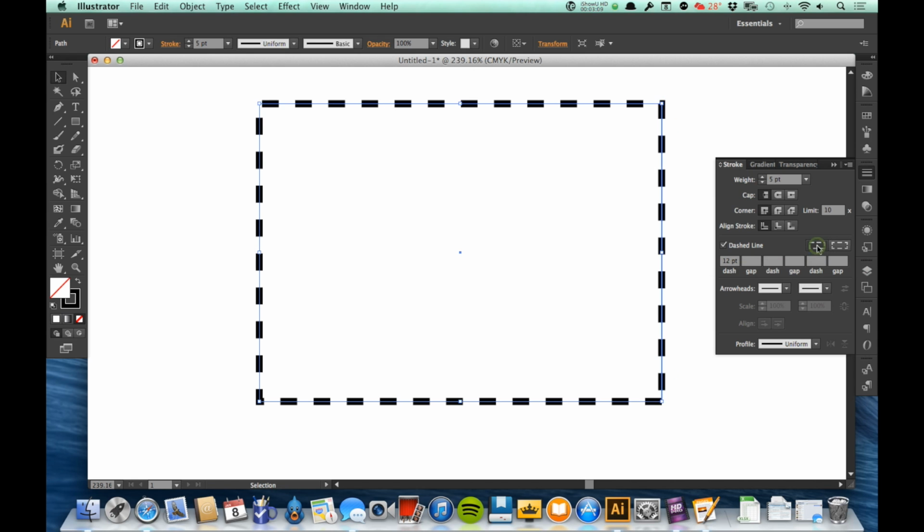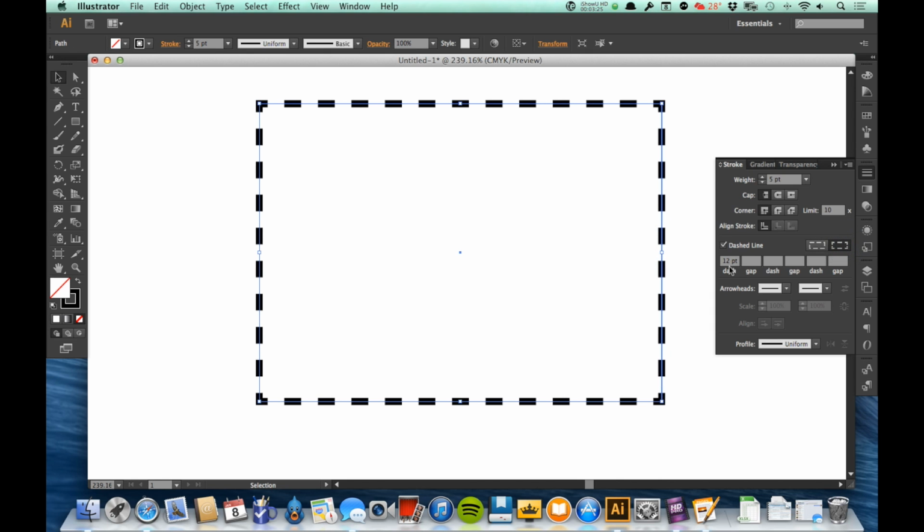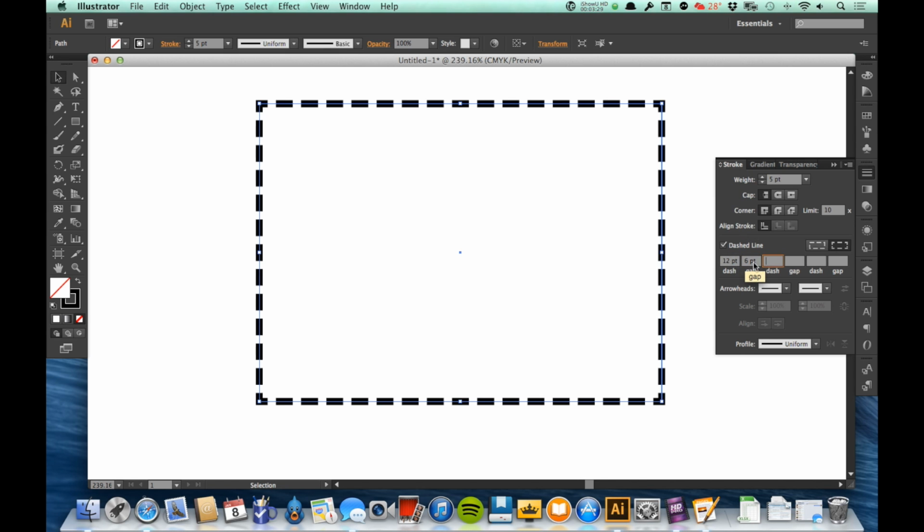If I choose the other option here, it makes it so the dashes continue in the same distance all the way around and they're just going to go around the corners as they hit them. Down here, I can see that this is set to be a 12-point dash. So it's doing a 12-point dash and then a 12-point gap. Well, I can customize that. Maybe I want this to be a 12-point dash and then a 6-point gap. And maybe I want to go 12-point, 6-point, and then 6-point, and then 12-point. And you can see how I can create custom dash patterns by typing in exactly what I want the dash and the gap to look like.